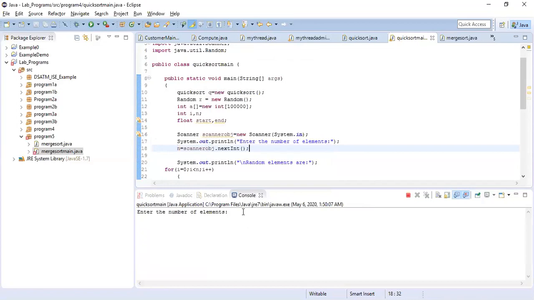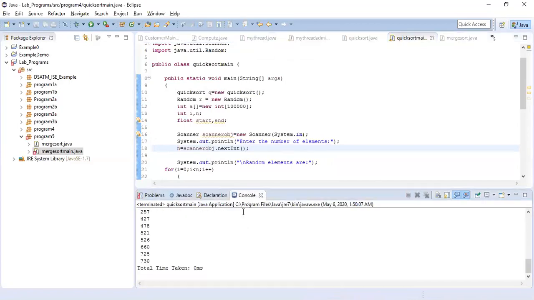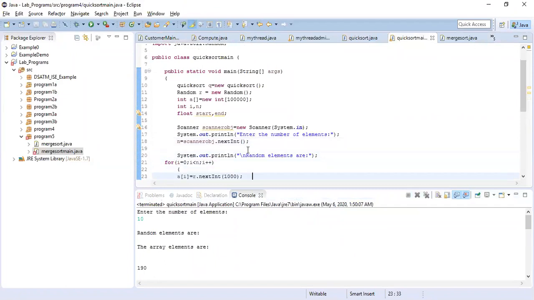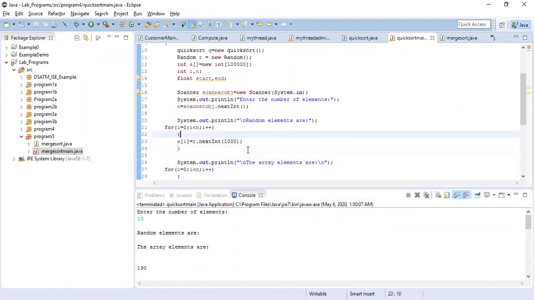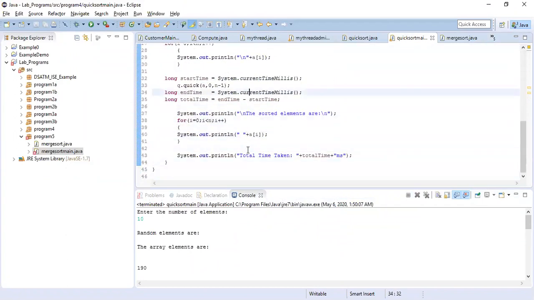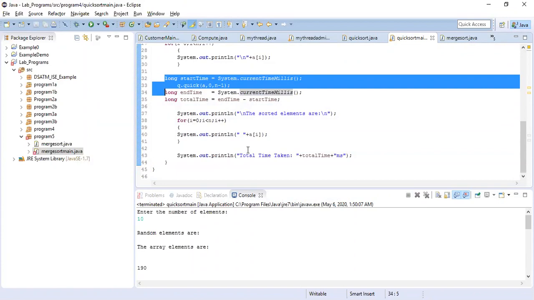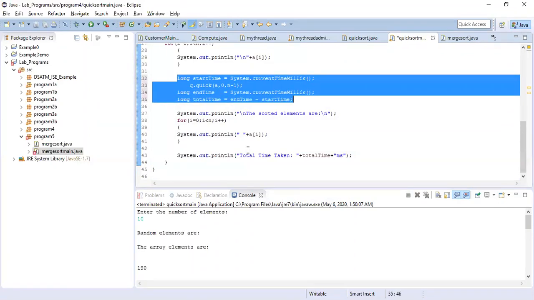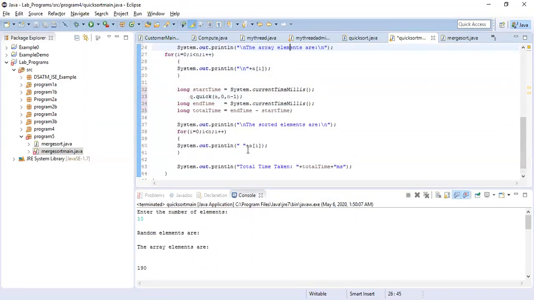Proceed. So it is 10. Just check it out. Is it this program itself? Because even the previous program also prompted the same thing, right? We'll check it out. Is there any other error? No, there are no other errors.